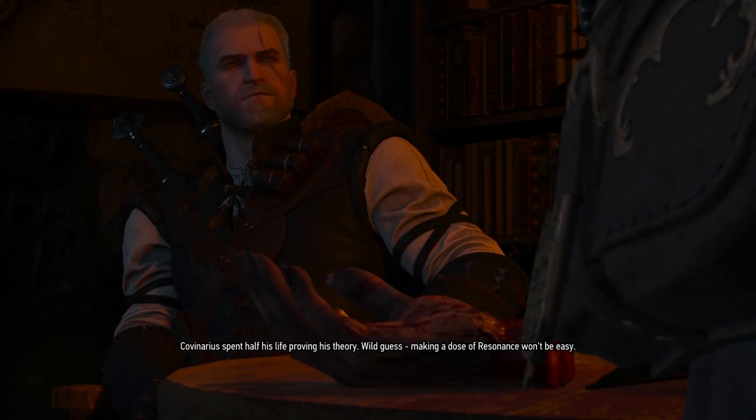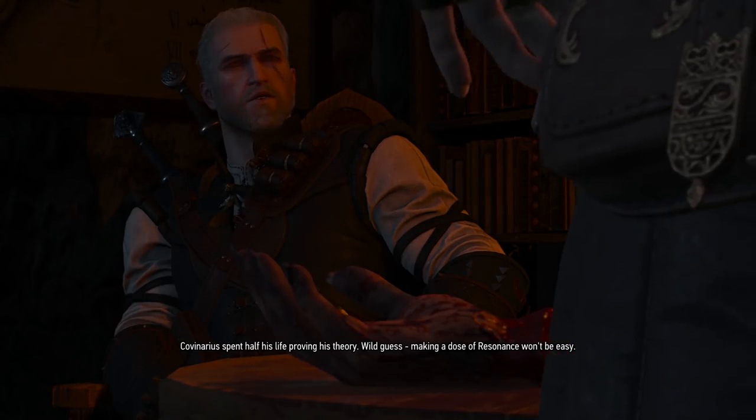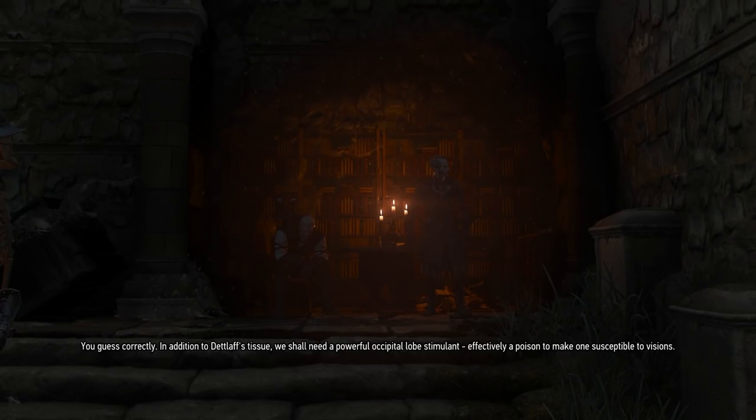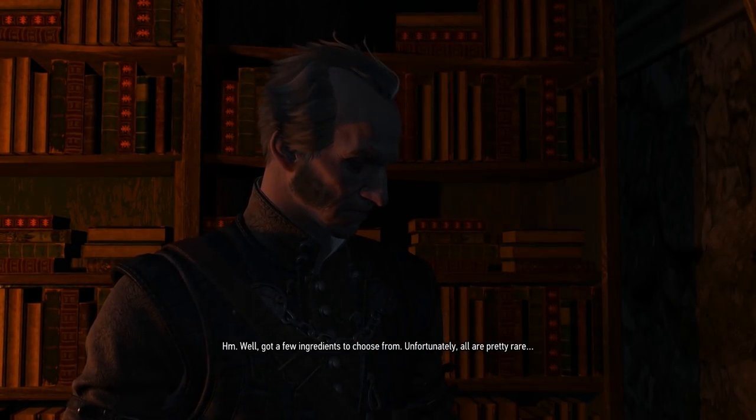Covenarius spent half his life proving his theory. Wild guess. Making a dose of resonance won't be easy. You guess correctly. In addition to Detlaf's tissue, we shall need a powerful occipital lobe stimulant. Effectively a poison, to make one susceptible to visions.